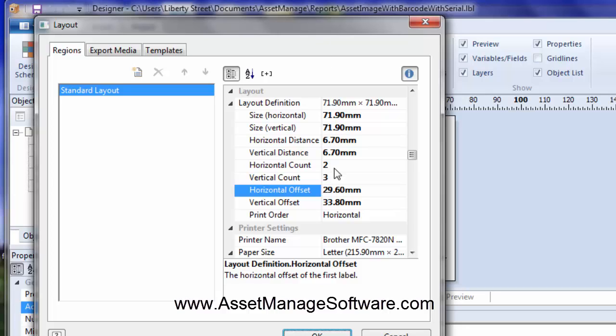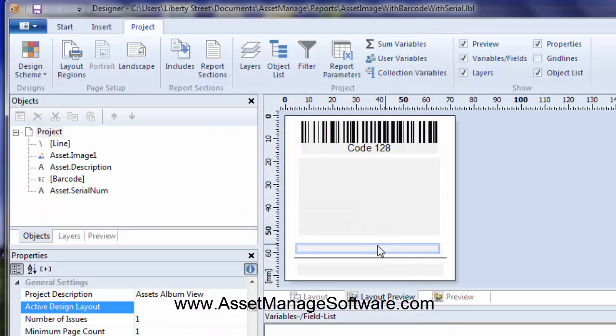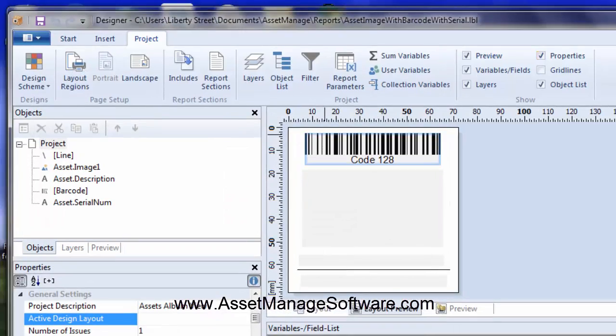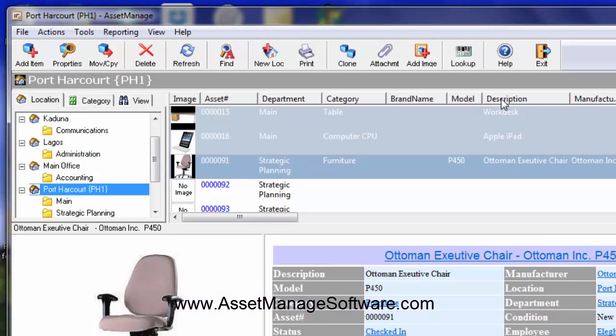For example, the dedicated barcode label printer usually only has one label on each row, so you would change the horizontal count to 1. You would have to enter the width and height of each label, the offsets from the edge of the label, and as long as you can do that, the program will print out to any type of barcode label printer.